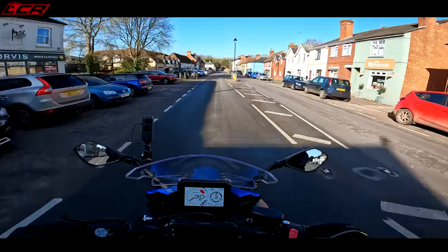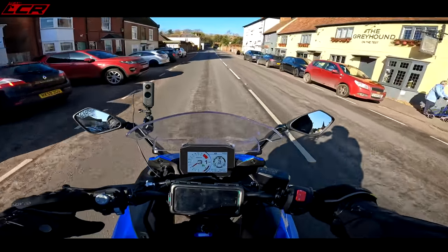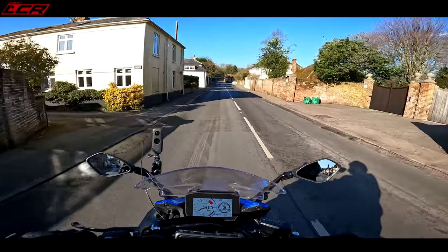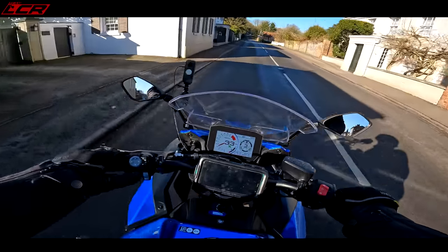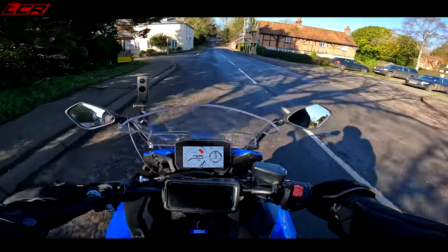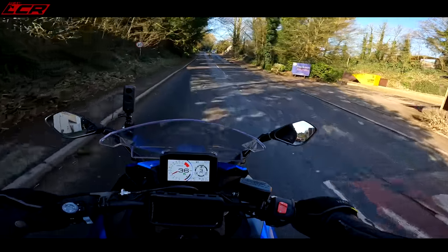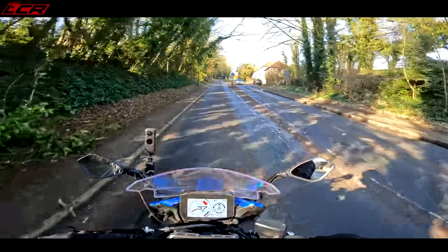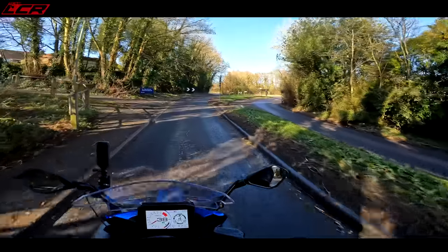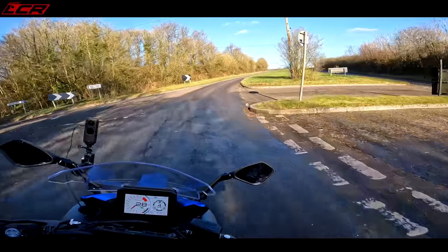So we've done 34.6 miles so far. We're doing on average 44 miles per gallon. It reckons it's 9 degrees, which could be a little bit optimistic in my eyes. And the range, it's saying we've got 131 miles left. So yeah, that ain't too bad, is it? Well, we're going to be coming into Salisbury soon and then cutting across down to Dorset. So check back in a minute.